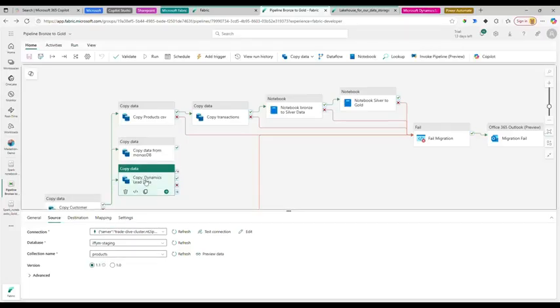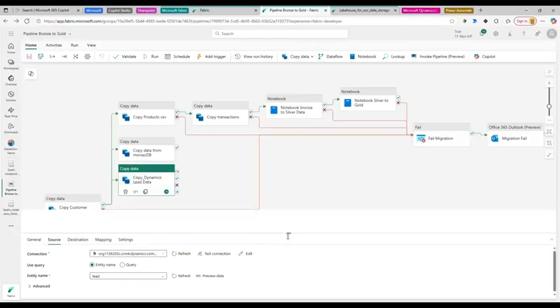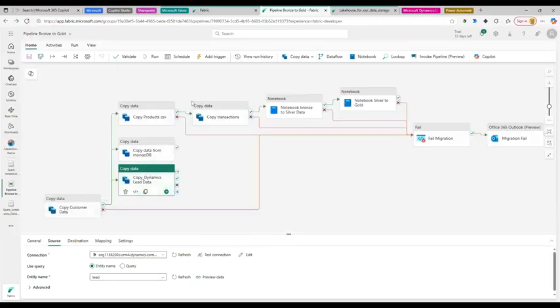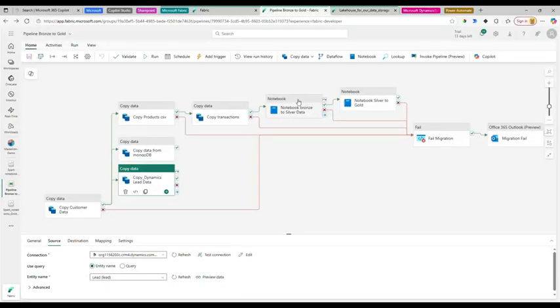Then I have created a data source connection with Microsoft Dynamics CRM. Here I am just copying the data from the leads table, and this leads table will be copied in the lakehouse. So in this process, I'm copying all the information from the different sources, and I have a notebook which will run right after copying the data. When I have all the tables created in the lakehouse, this notebook will run and create the silver data, cleaning all the raw data coming from there.